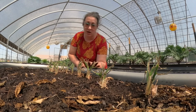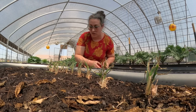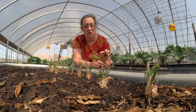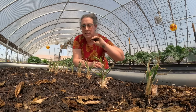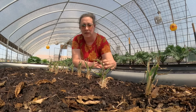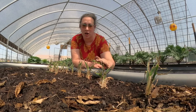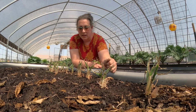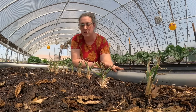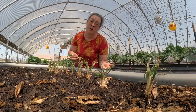I think that planting the onions here in the greenhouse is going to give us a little bit more success than I've had in past years, because in past years the intense winds have actually knocked over the greens of our onion plants. These greens will get nice and tall. Each leaf represents one layer of onion, and really once the tops break or flop over, that signals the plant to stop producing leaves, so it will stop producing layers and to mature the layers that it does have in the bulb down below. But I think that we've had some premature chopping of the onion tops in years past that have made us get smaller onions. So hopefully, because I do close the sides of the greenhouse during windstorms, that will prevent the tops from prematurely cracking and bending, and maybe we'll get bigger onions.